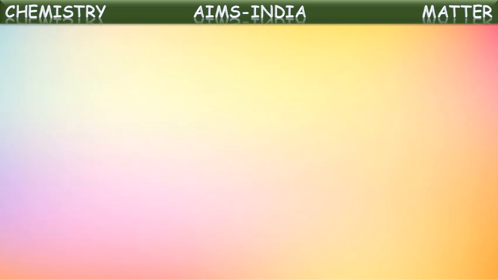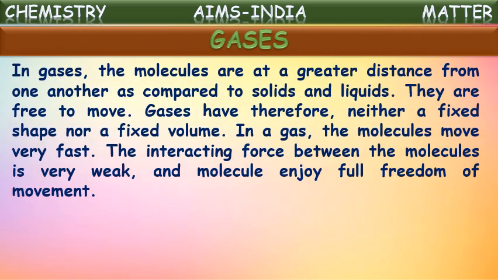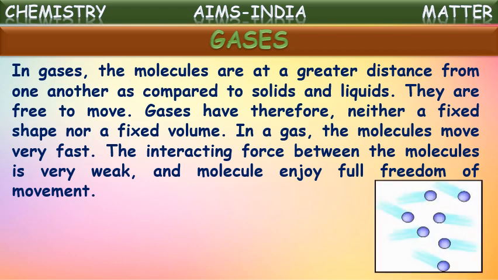Okay, now come to the next one, gases. See, what is meant by a gas? In gases, the molecules are a greater distance from one another. See, solids have a fixed shape. The force of attraction and the spaces between the molecules is very less. But when it comes to the liquids, compared with the solids, the distance between the molecules is more. When it comes to the gases, the distance between the molecules is more than in liquids. A lot of distance between the molecules. They are free to move. They have a gap. They can move.